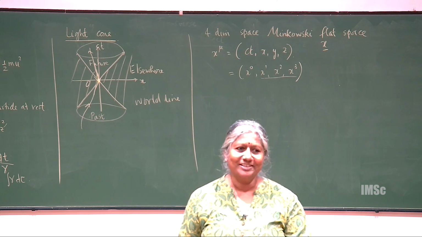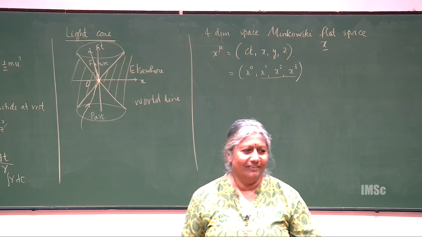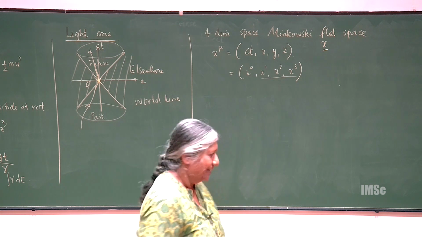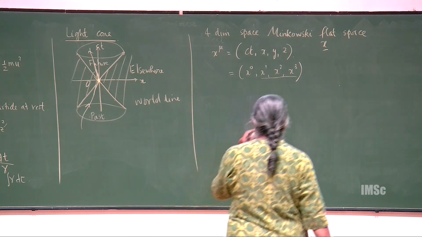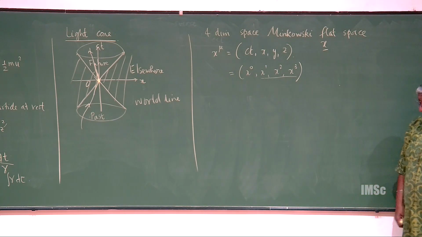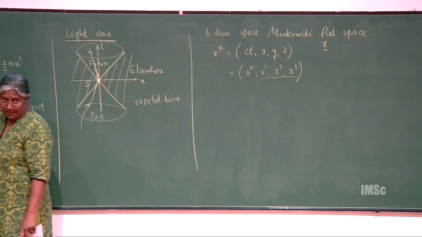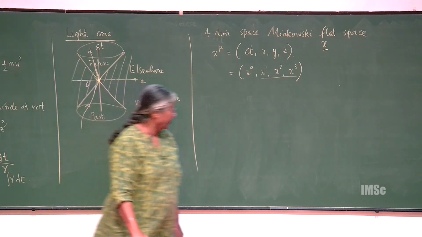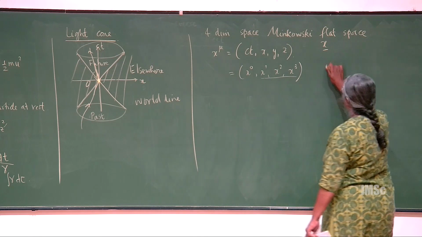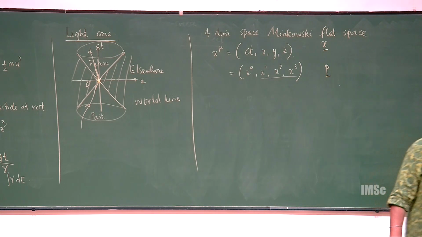The moment you turn on gravity, there is acceleration, and then you have to wait 10 years, 1915, when Einstein wrote general theory of relativity. So this class will strictly stop in 1905. So now the question is, we had a 3-vector x, and now I want to come back to relativistic mechanics. Can I find a 4-vector analog of p? So I know that there is a 3-momentum p, just like we had a 3 coordinate x. Can I find a 4-momentum p? So that is the question that will make my life very happy.